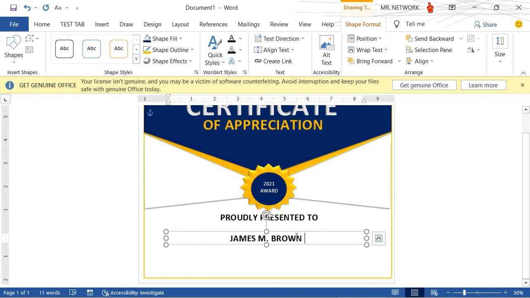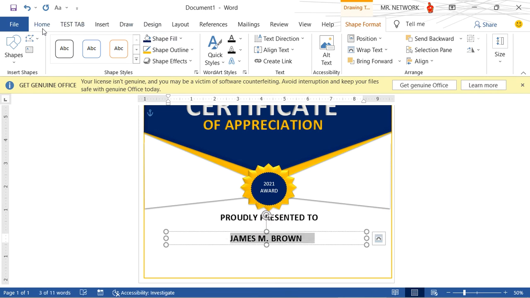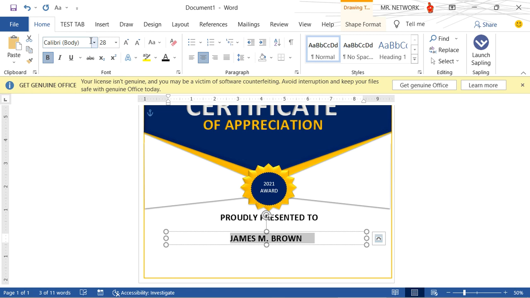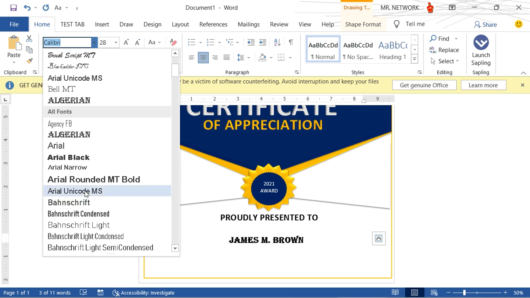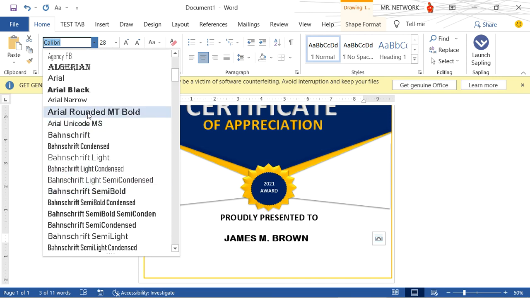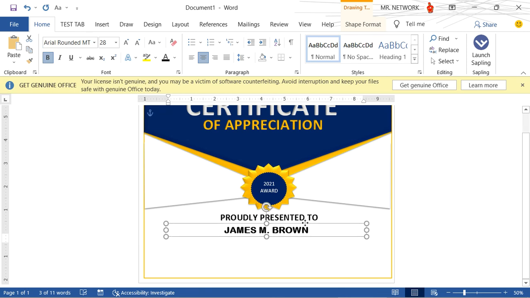So let's change the font style of this one. So go to the home type and go here and let's choose another style. So I have to choose a visible style, so we can go for this one. Yeah, this one is not too bad. So we can go for this. Okay, and then we need a text box now to write a text. So we have to go for the text box.